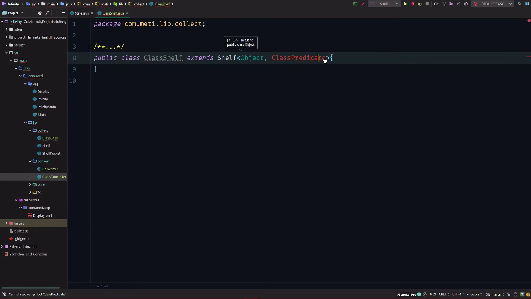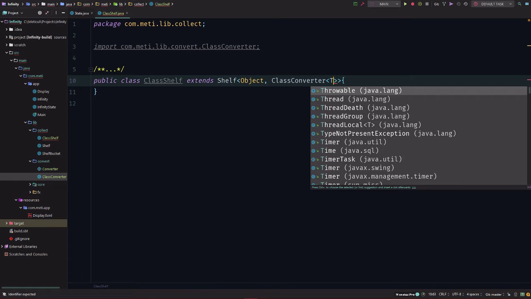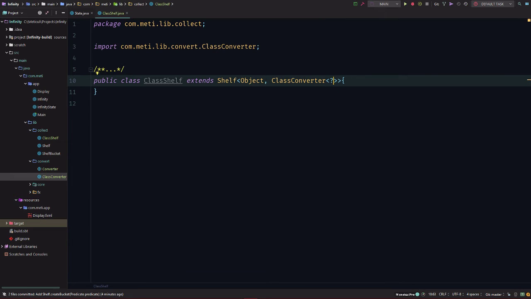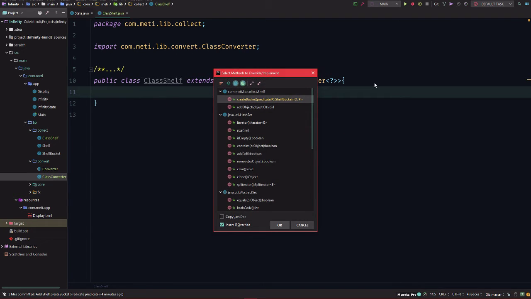So shelf extends class converter of T object. Really object of question marks, because I don't know what, because it really just depends on the variable bunch of classes. Public void add, let's look at some examples.